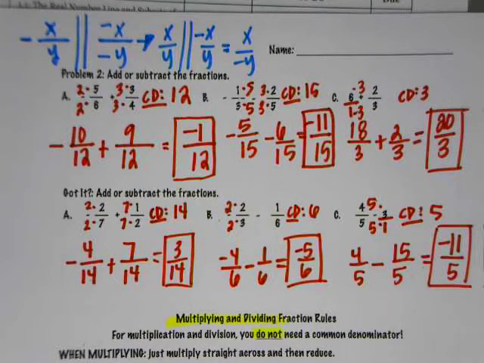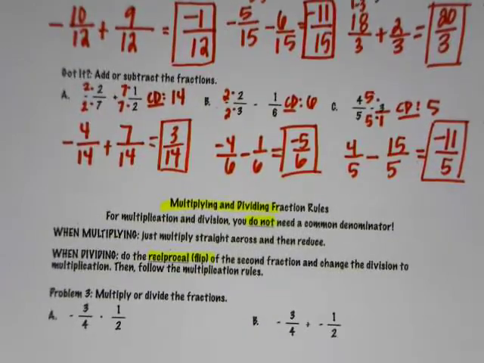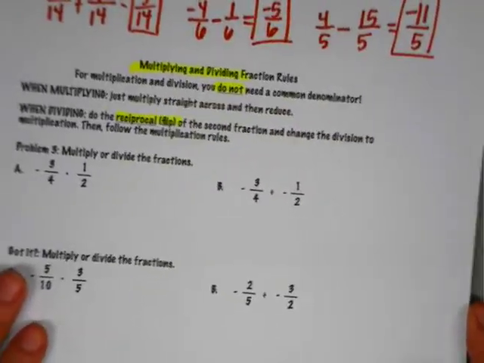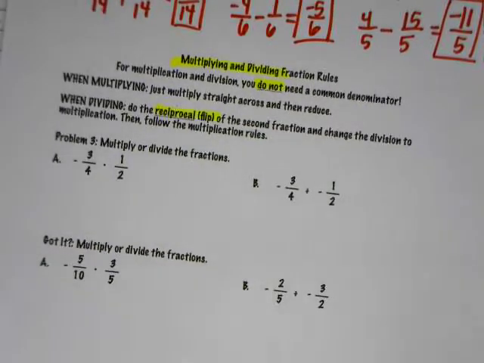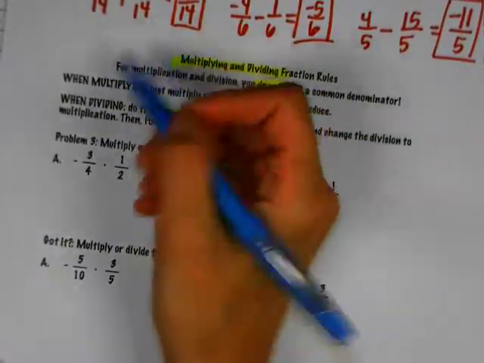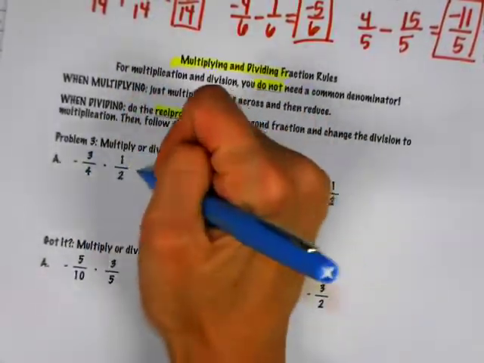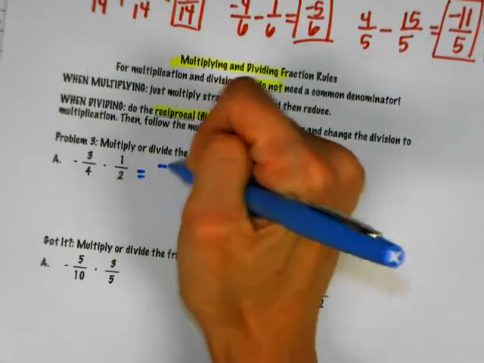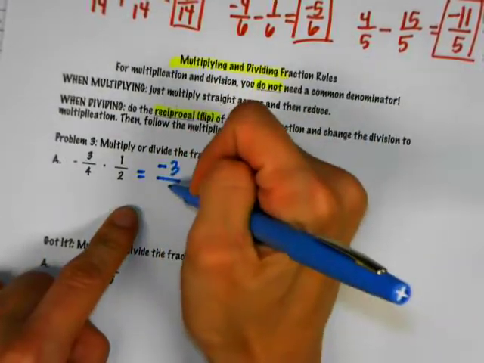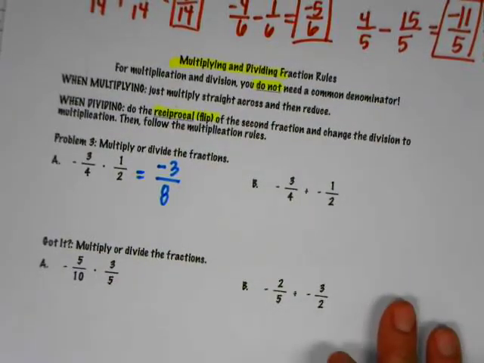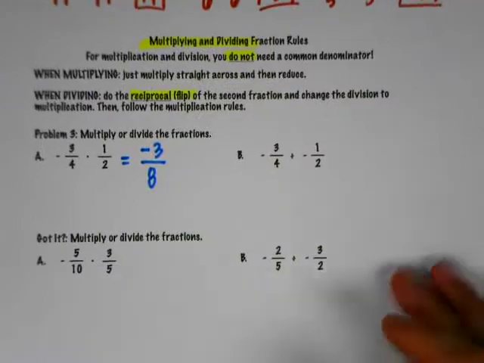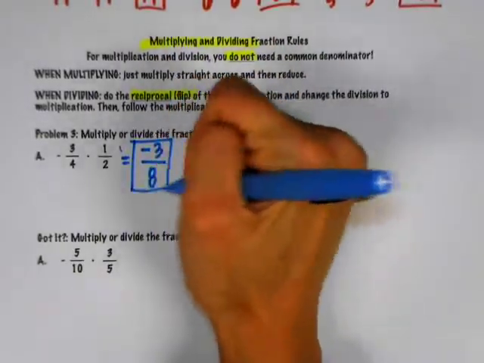All right. So that's going to come into play when we're multiplying, because when you're multiplying straight across, you don't know when to apply the negative if you think they're both negative. You have to pick one, okay? So I'm going to pick the top. I'm going to see this as a -3. So what's -3 times 1? -3, yep. And 4 times 2? 8, yep. And then decide if you can reduce that. Is 3 and 8 both divisible by the same thing? Nope, so that's going to be your answer.